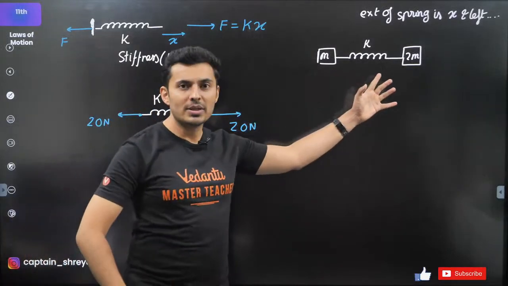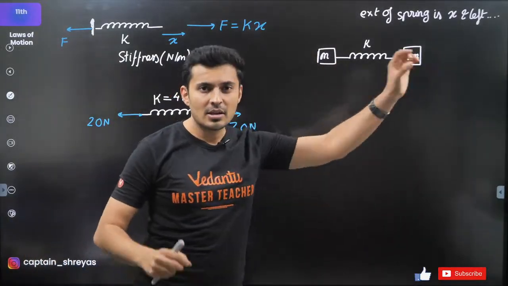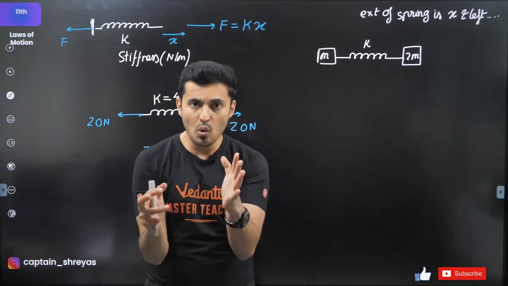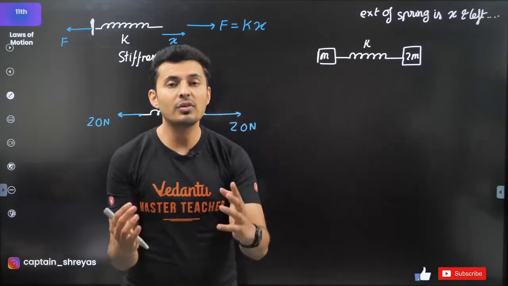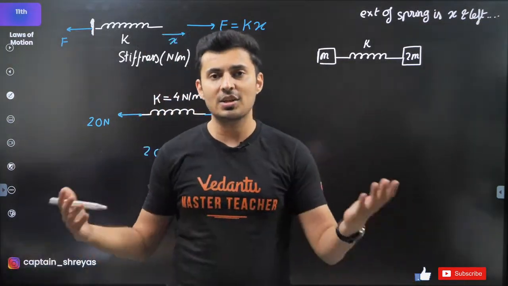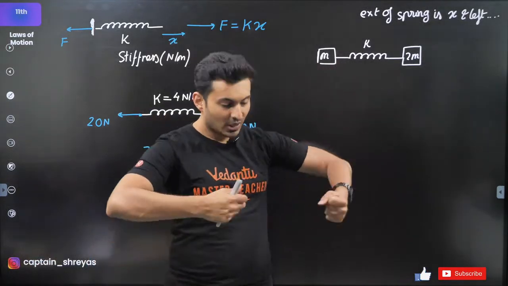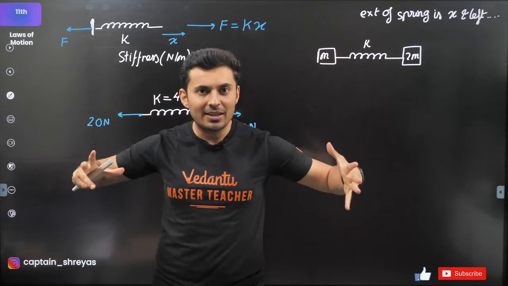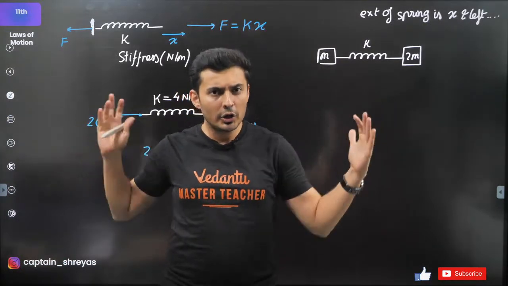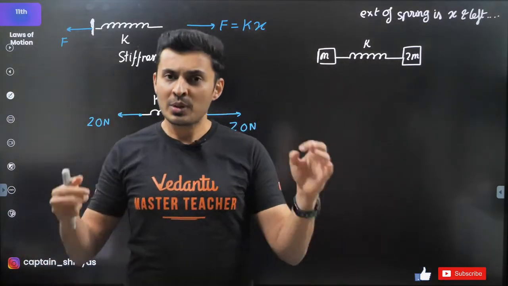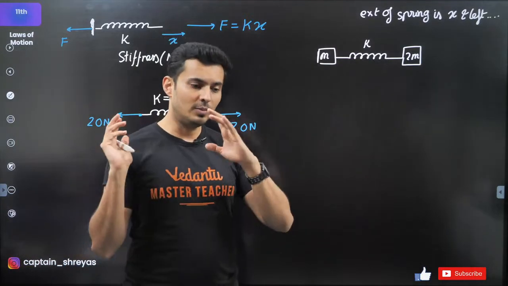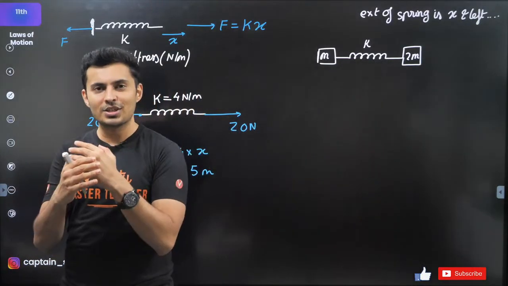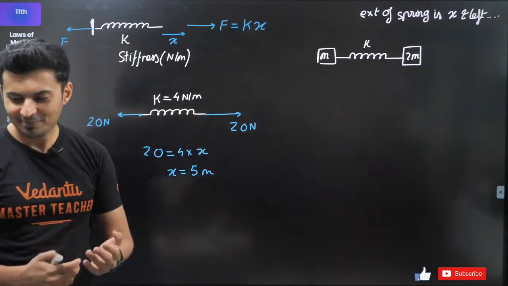My question to you is, once you leave this, will the two masses move, not move, move together, opposite, same direction? What do you think will happen? You stretch the spring, the masses are held. Now you leave the masses from the stretched position. Do you think both the masses move? Do you think one of them will move? Do you think they will move in the same direction, opposite directions? What do you think will happen?